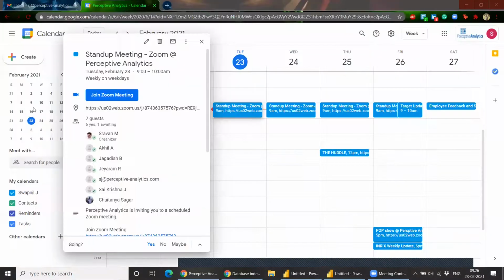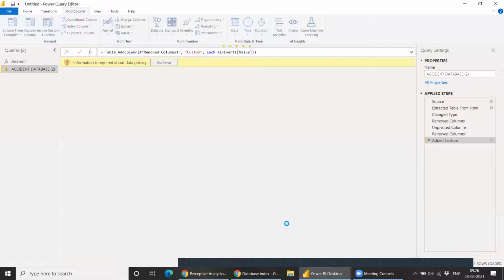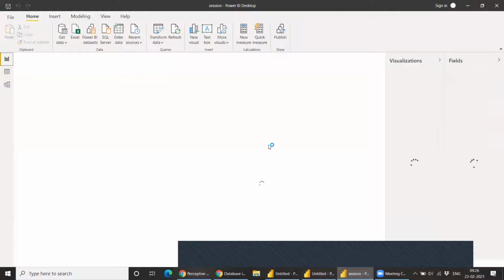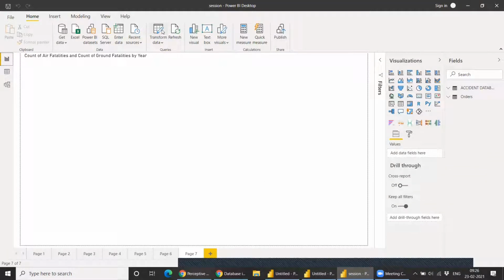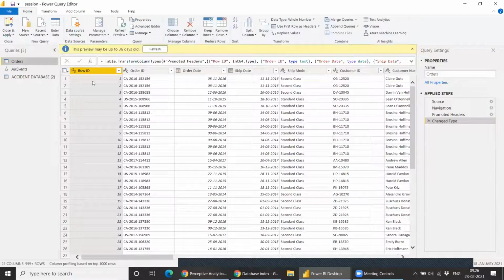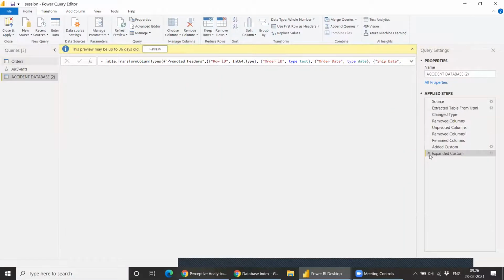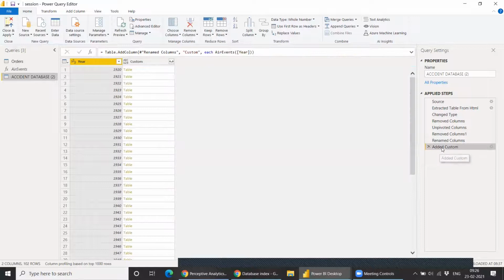For the time being, I can open the already loaded file. It would look something like this.